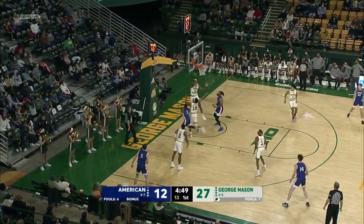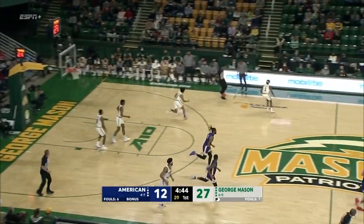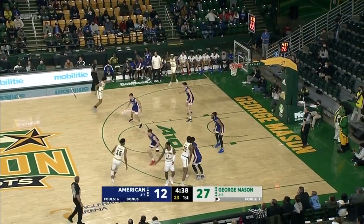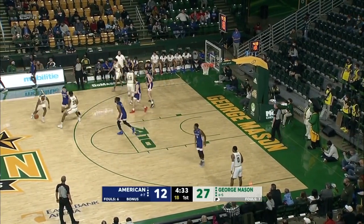Smalls on the drive. Might have been partially blocked. And then the follow-up is no good. Cooper got it, threw it on the outside to Polite and got lucky that it hit off of Polite and then hit Les Jones, the official, and stayed in bounds. That would have gone out of bounds back over to American. Polite just wasn't looking for the ball.